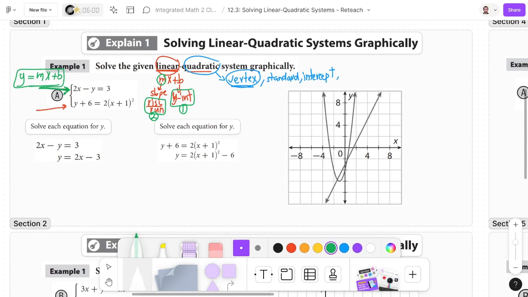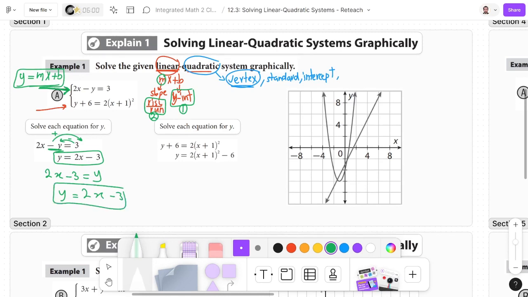As you can see, the book just shows you how to do it from the first step, but let me show you the steps. First step, you can take y to the other side, and you can take the 3 to the other side. Here, y is negative, so it will be positive, and the 3 is positive, so it will be negative. So it will be 2x minus 3 equals y. Then rearrange it, so it will be y equals 2x minus 3. This is the linear equation.